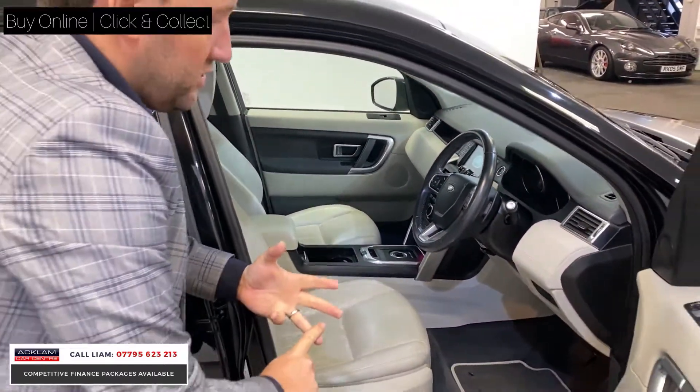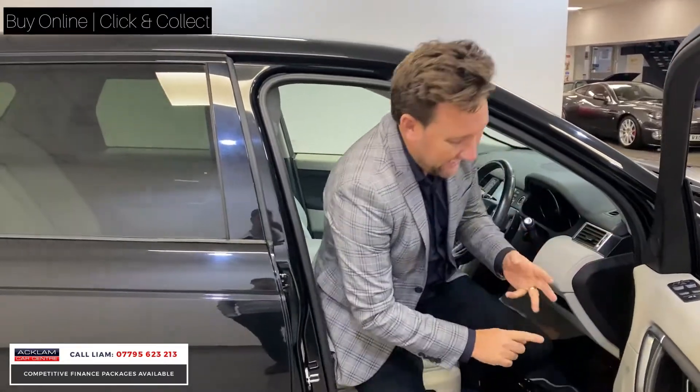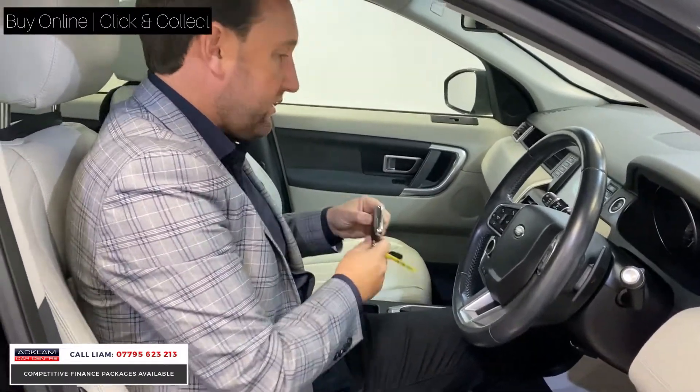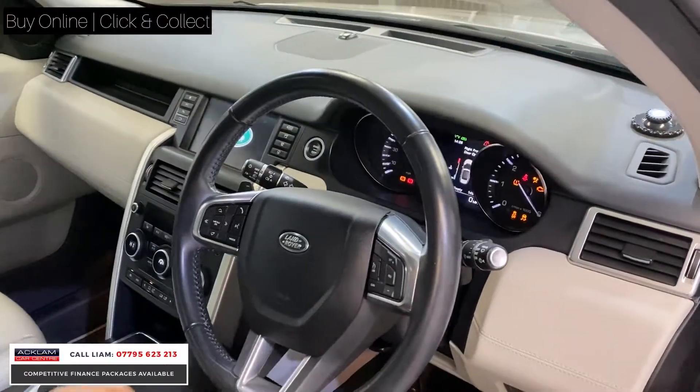The car's covered 74,000 miles. The previous owner, Annette, bought the car off me when it was 12 months old. She's had it serviced at Land Rover whenever it's due, so it's got full documented Land Rover service history, and she looks after her car — the car's lovely. It's got keyless start.